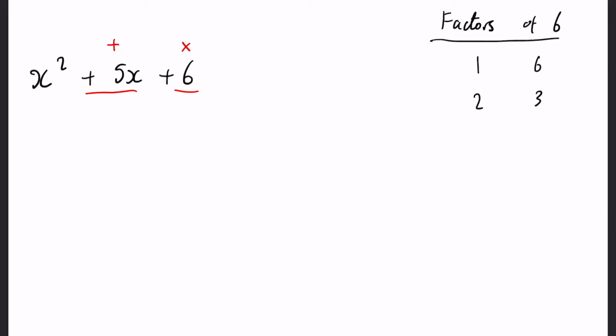Nothing too major here. Now look at these numbers and think, how could I get a 5 from adding or subtracting these numbers together? Now you can see, technically 6 take away 1 would get you to 5, and also 2 plus 3 would also get you to 5. However, in this question, you can see that there are no negative numbers, so we don't need to use negative, so it's only going to be adding them, not taking away. So in other words, we can eliminate the 1 and the 6 because you can't make 5 by adding those together, but you can make 5 by adding 2 and 3. So simply, our answer is going to be x plus 2 and x plus 3, just like that.